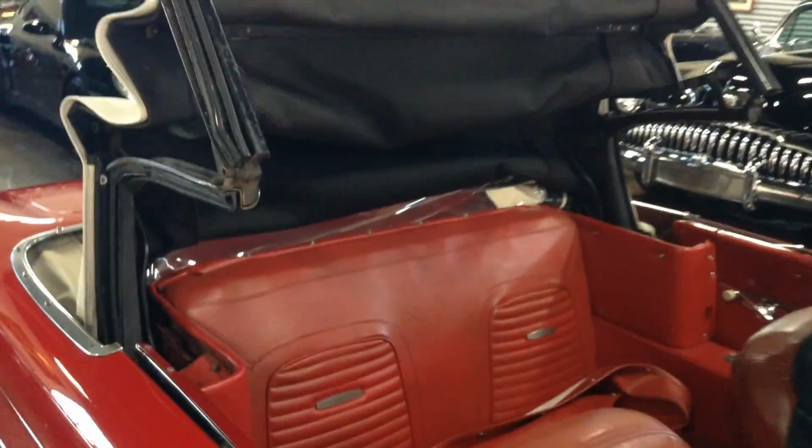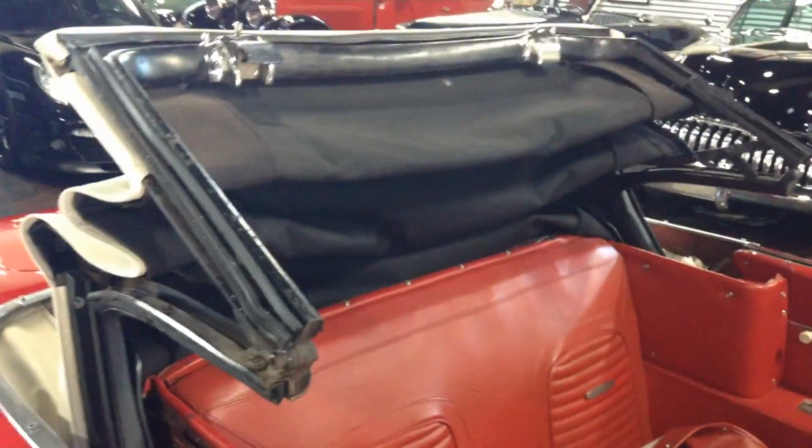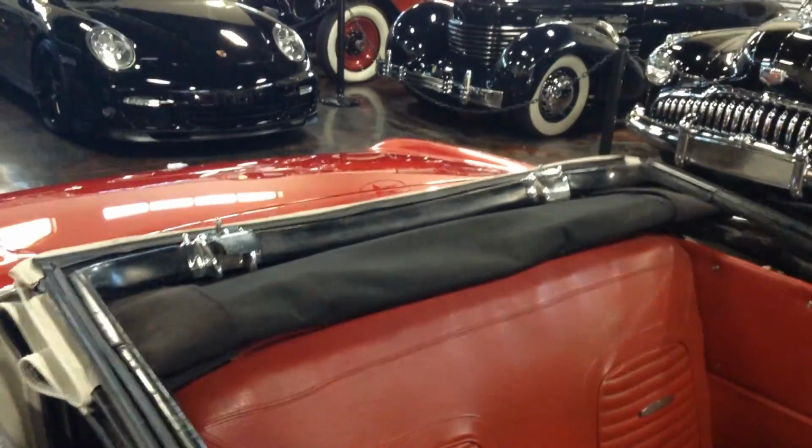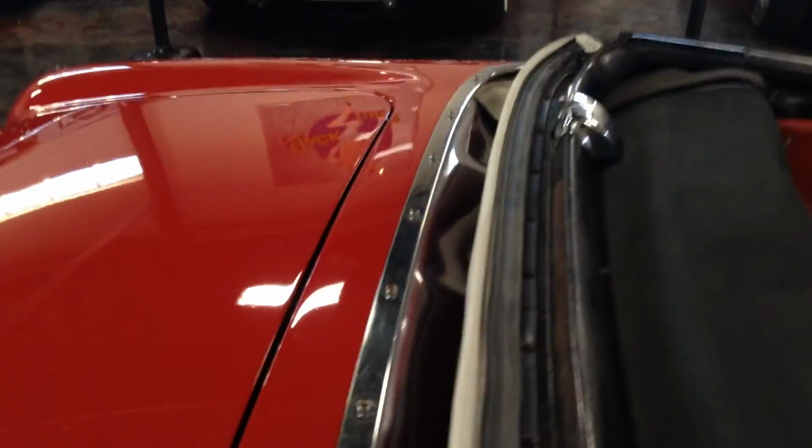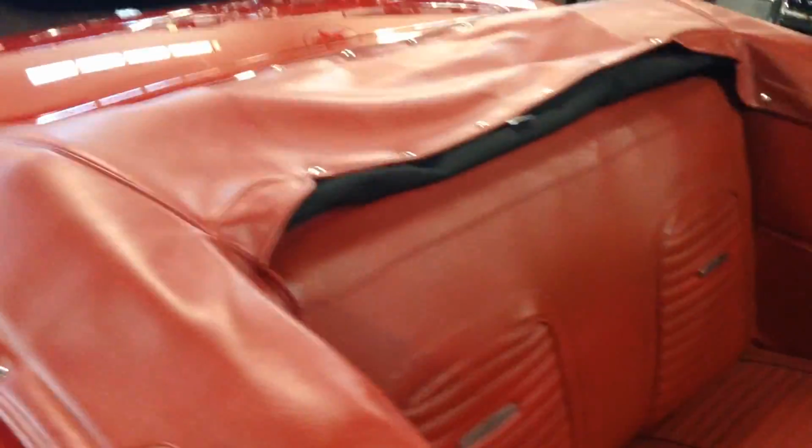The plastic's in good shape on that window, nice and clear. It's not fuzzy. Hazy is the word I'm looking for. Or sunbaked. And we do have the boot here. I don't take the time to button it, a couple buttons, but yeah, you can have a real snug, tight-looking finish there. Max has got photos of that.